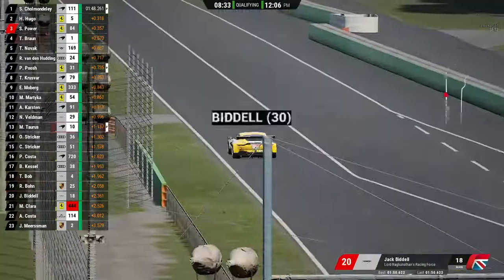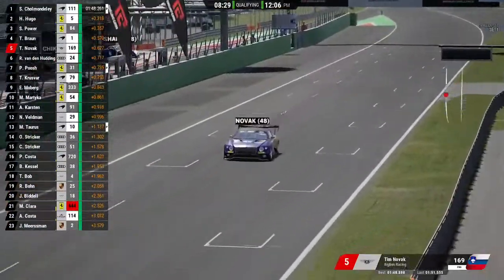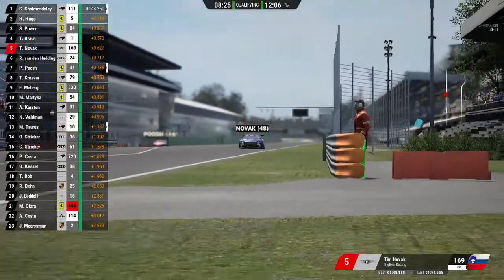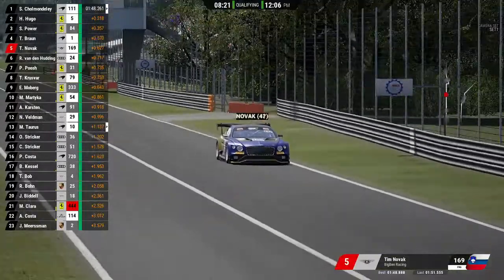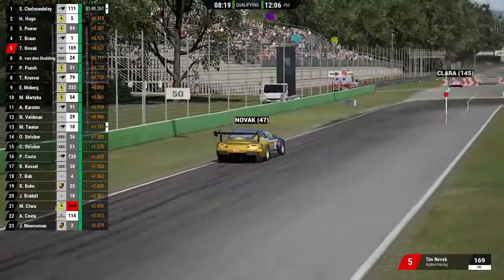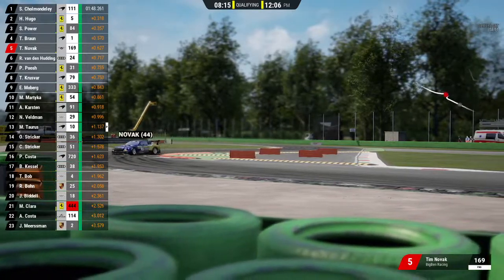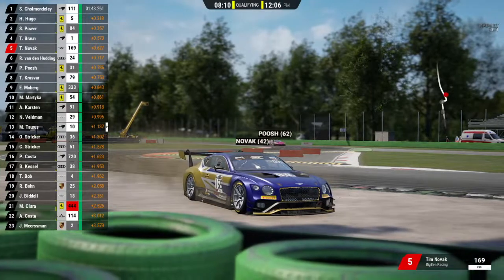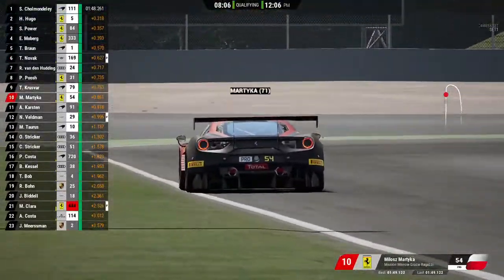Tim Novak, the other man I would have put my bets on at the end of last season to be a strong contender for this championship, is in P5 at the moment. If you did not watch last season, which I highly recommend because we saw some really good racing, especially at the end, this is the guy who was the man to beat. He was absolutely rapid, I recall, as he is going back to the pits now.